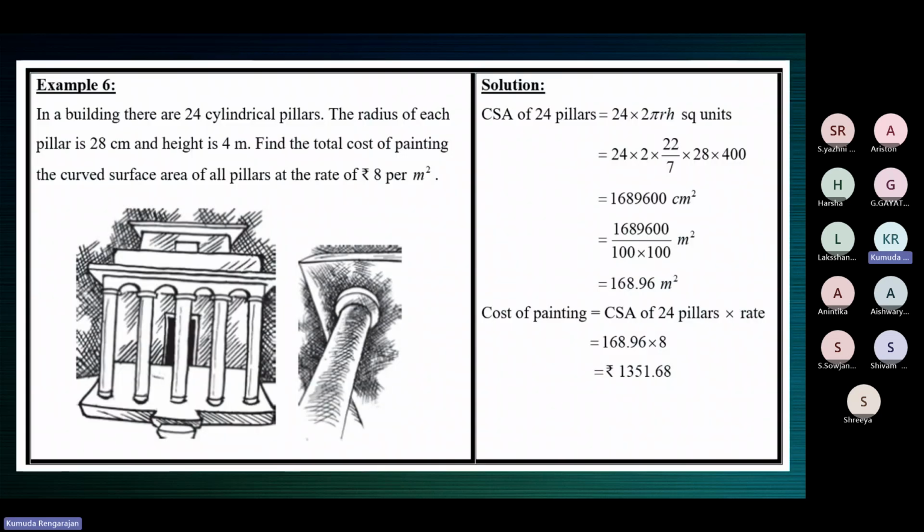The method you see here is not a big different method, meaning it's not an alternate solution. The procedure is the same, just that we have radius and height in centimeters here.